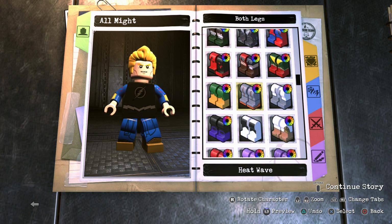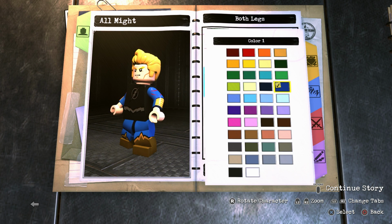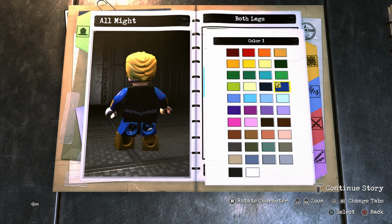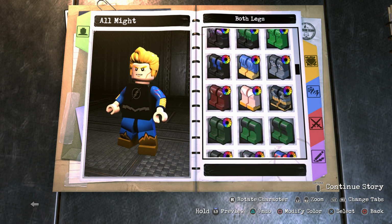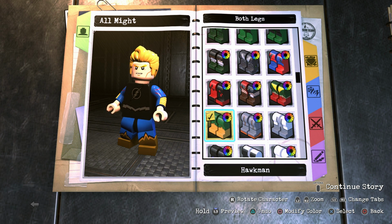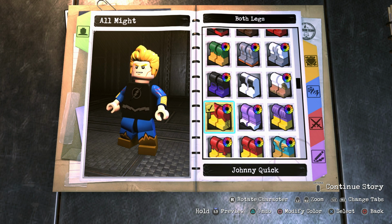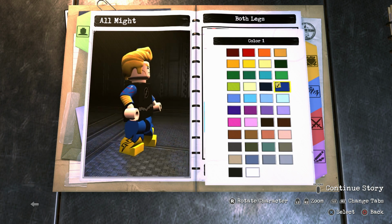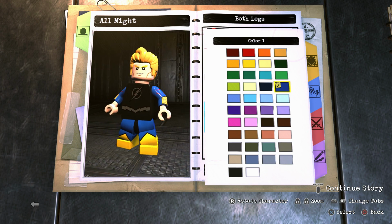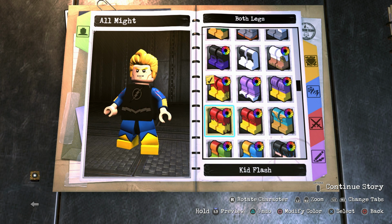Okay, let's keep scrolling. What about this, actually? Ooh, that looks really cool, actually, because it gives us a very cool pattern. Again, the yellow on the arms and the gold on the boots doesn't match, which sort of stinks. That looks cool, especially because of the lightning bolts on the side. At least it's kind of cool little details. It doesn't really have the red involved, unfortunately, so we'll need to figure that out.